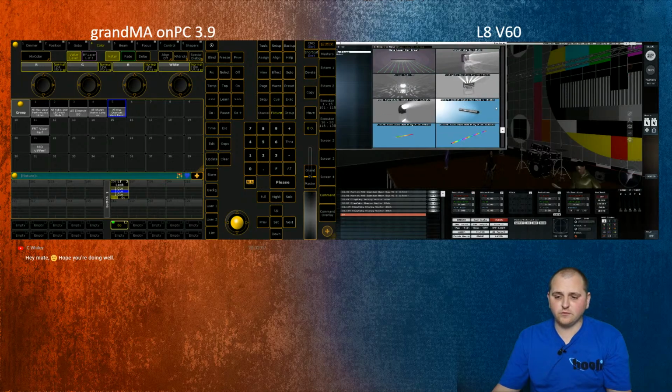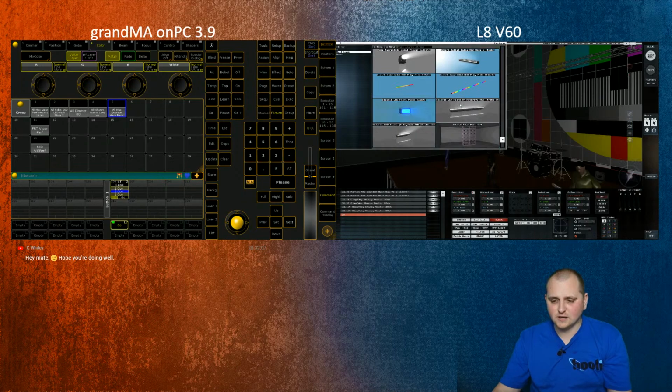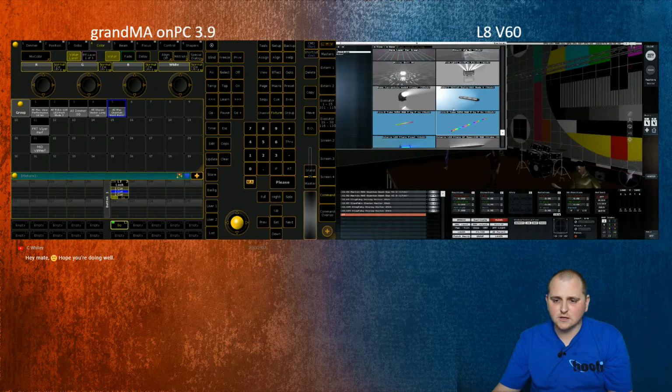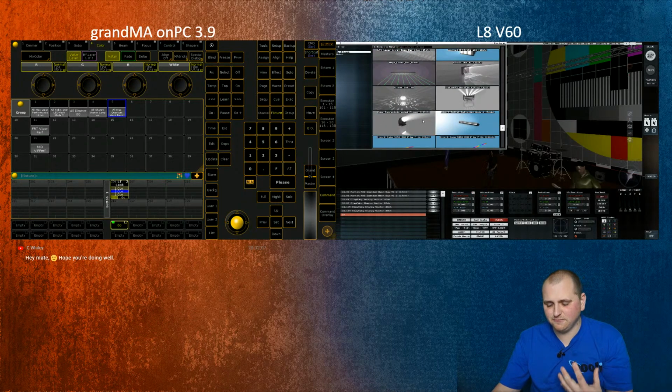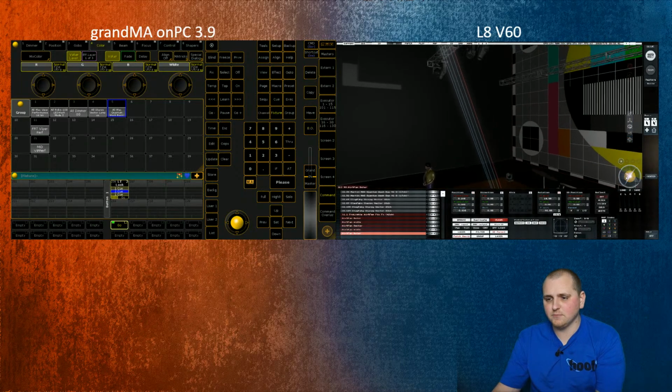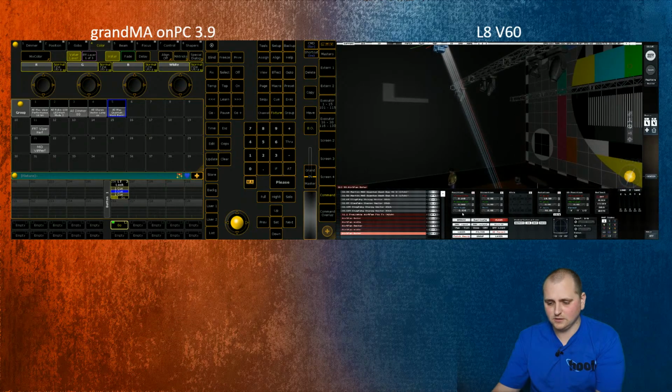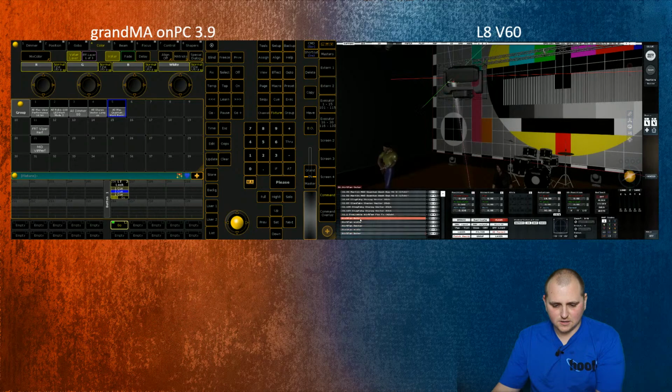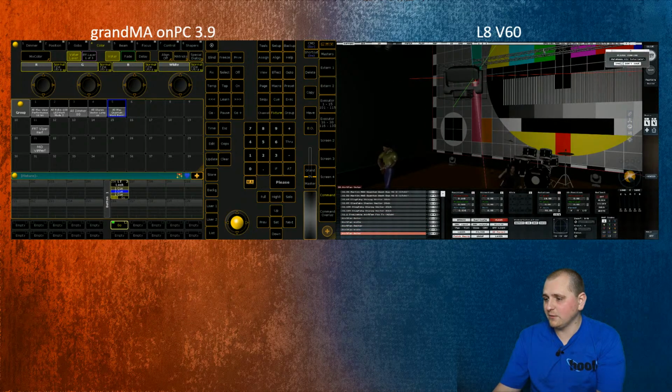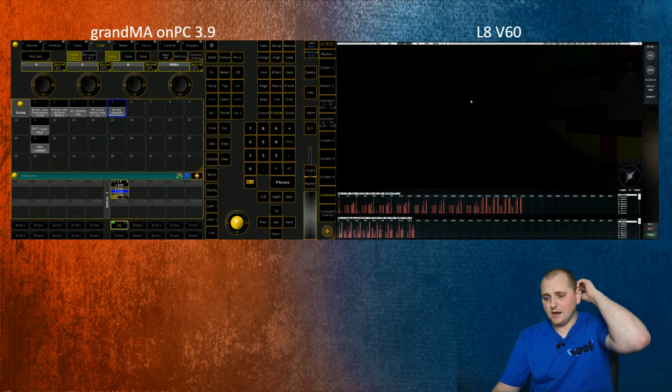So we're in the not the secret section, but the more advanced fixture selection section. These are the ones that aren't just one fixture. The way that L8 deals with them is basically a multi-part fixture. While it splits up fixtures, this is the way that the model works currently. When we're dealing with it from a DMX perspective, it's one big fixture.